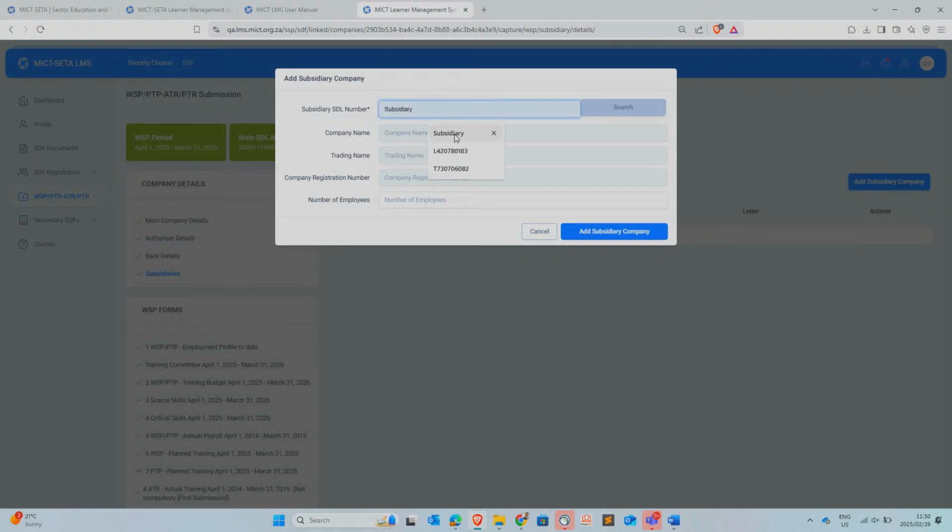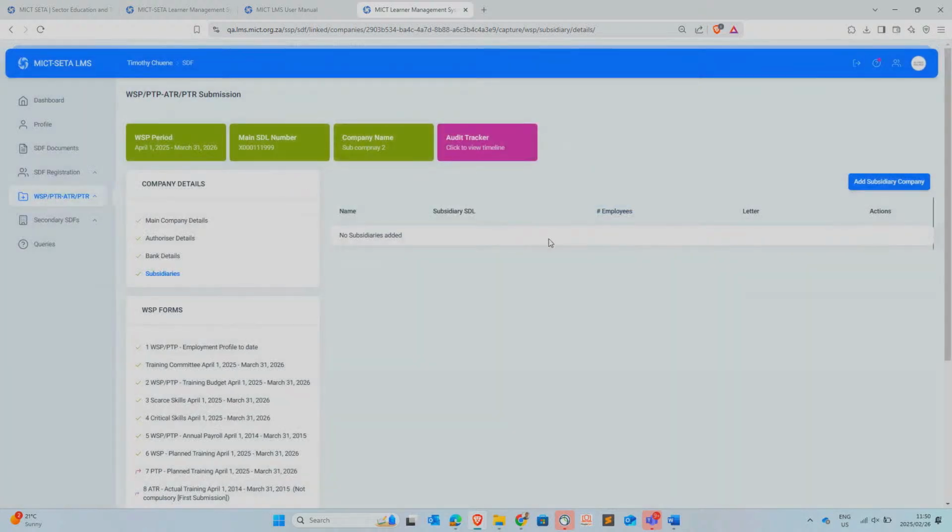You can search for their T numbers or L numbers, and then you find those subsidiary companies here, okay? Once you click Add Subsidiary Company, they will be listed here at the bottom. So this is the company information details, okay?